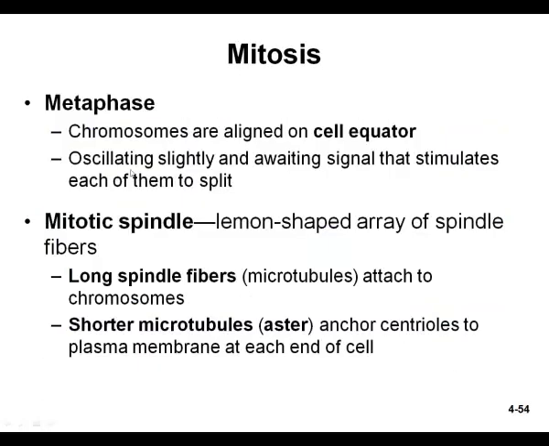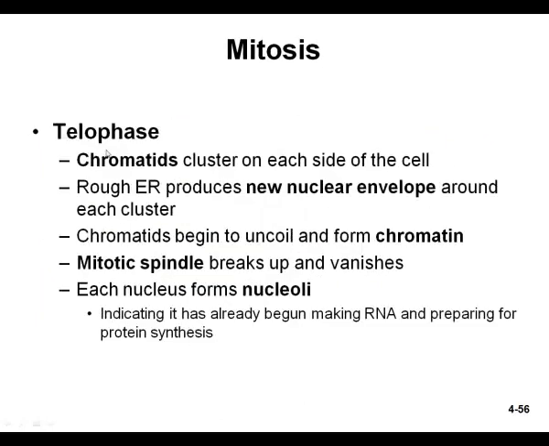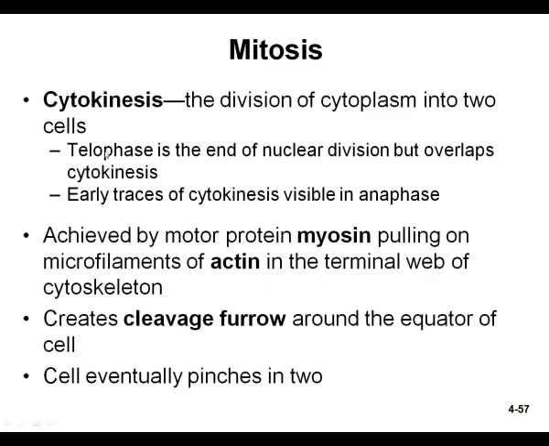We did cover the metaphase and the mitotic spindle, and we did cover the anaphase and the telophase already in the picture, as I earlier explained to you. In the final part, there is something called cytokinesis, which is the division of the cytoplasm now into daughter cells, and we can achieve that by a motor protein called myosin and microfilaments called actin, and those essentially will snap the two cells from each other.